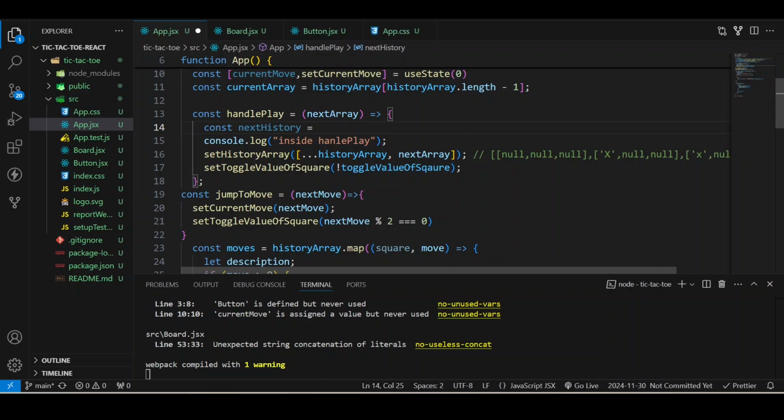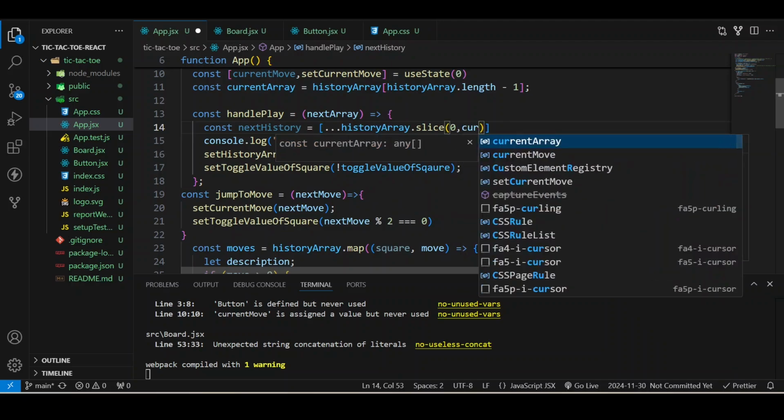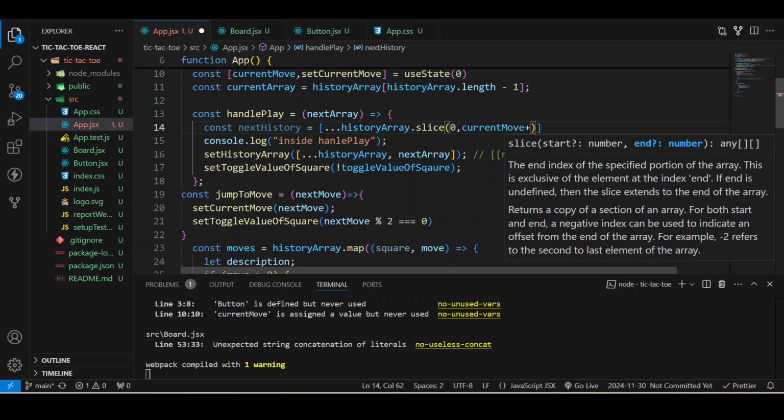So we just need to store that much only. So we will spread this history array and slice it from the 0th index to current move plus 1. And the rest we don't want to store.